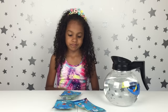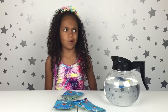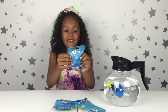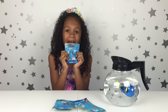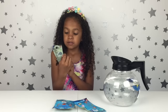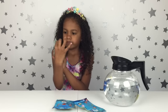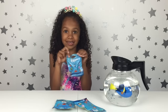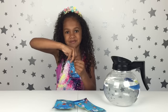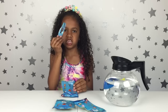While Dory's taking her little swim in the coffee pot, I'm gonna open up some blind bags — but not any ordinary blind bags, I'm opening Finding Dory blind bags! I'm so excited. I have some that I don't have yet, so I hope I'm going to be a lucky duck and get the ones that I need. Let's get started.